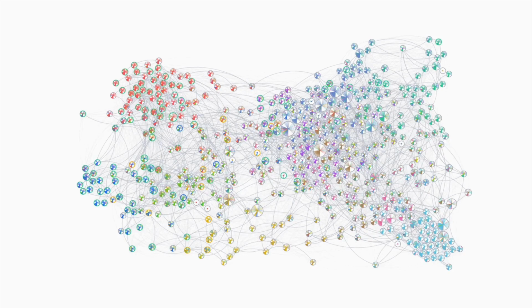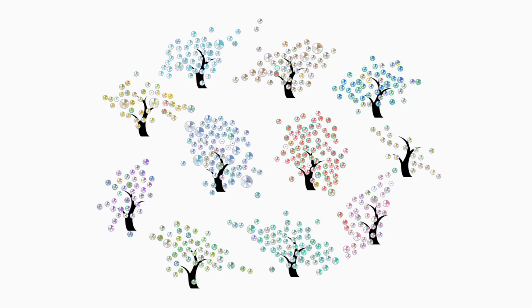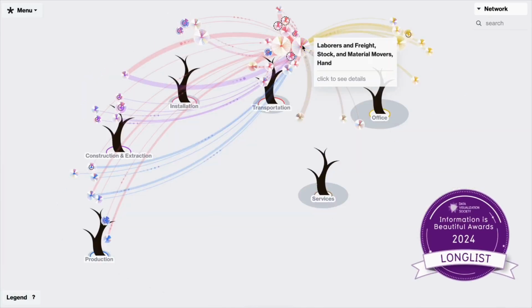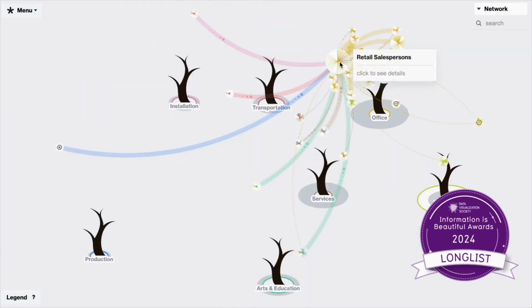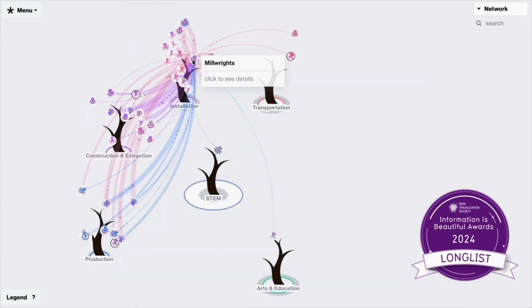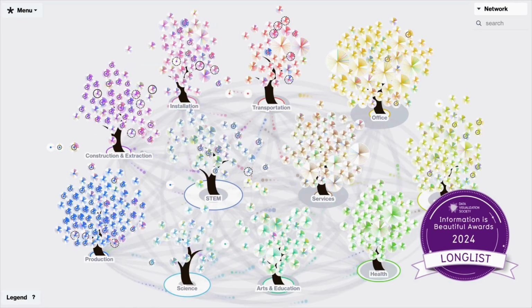I also plotted this in the original network to see how it affects the overall structure. This is the more compact version, now with trunks. This project showed me that what started as a standard interactive network became an opportunity to rethink how we can visually align structure and meaning.